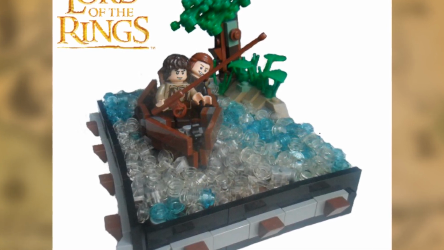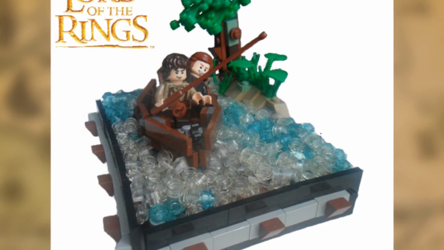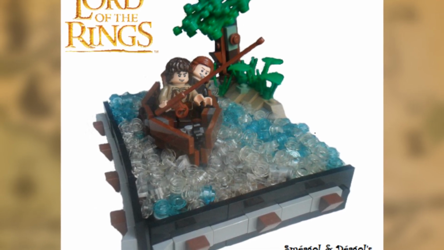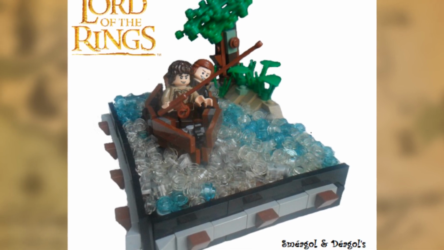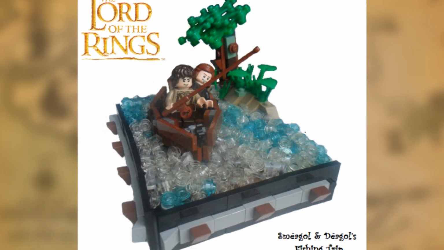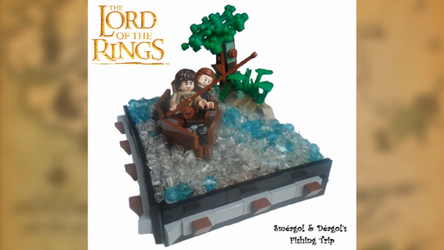I mean, we get Smeagol and Deagol in the fishing boat with, of course, that water underneath. And I also love the edges for this MOC. There's some landscaping over there in the back with the tree. I especially like the fact that Deagol has that hairpiece for the Hobbit and Smeagol has the longer hair. Definitely great. The boat is also nicely detailed. So overall, for the small MOC, I'm really happy with the way it looks, and definitely a big thumbs up to this MOC builder back from 2014.